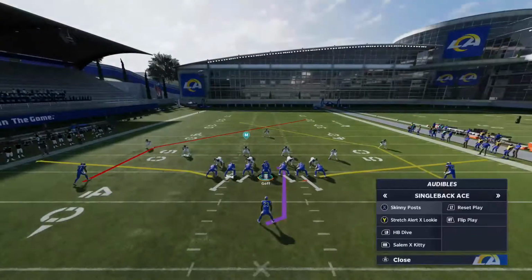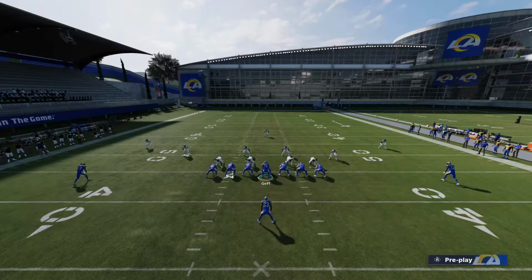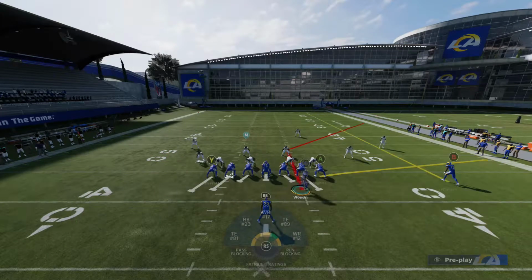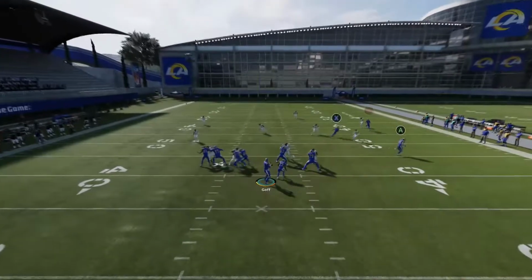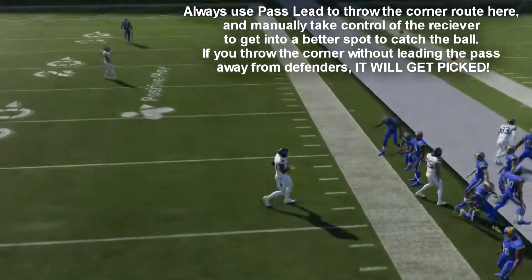Now that play is very easy to guard with your user, so you're probably not going to get away with that very many times. Out of skinny posts against cover three, this is the other play that works really well. So what we're going to do is motion one of our posts over to become a corner route, and then streak the other guy.